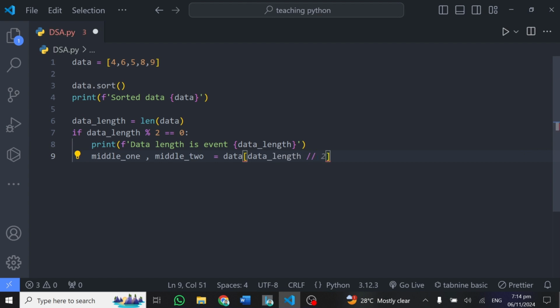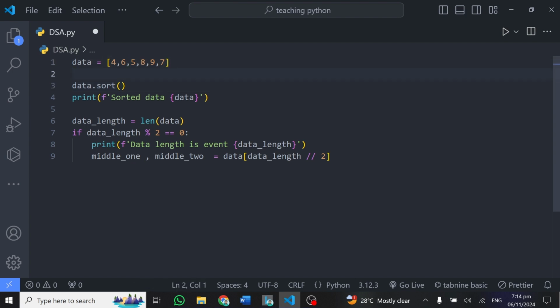So when we divide the data length by 2, this will give us the middle number, but we want to shift one step. So let me put in one number here so that it will make this even, in order to explain what I'm trying to do for you guys. So I'll just put 7 right here. In case it's even, which this one is, we have to find these two numbers.